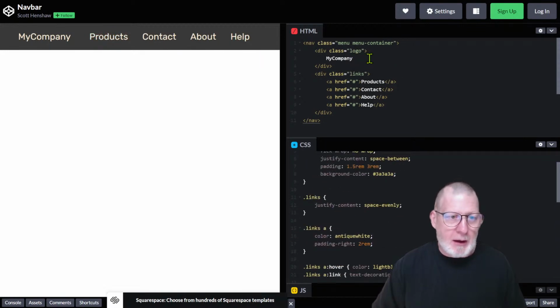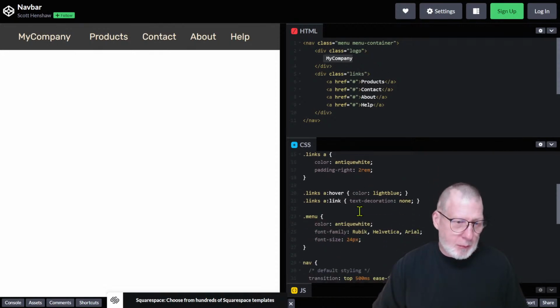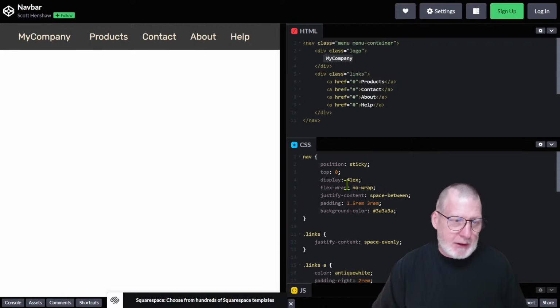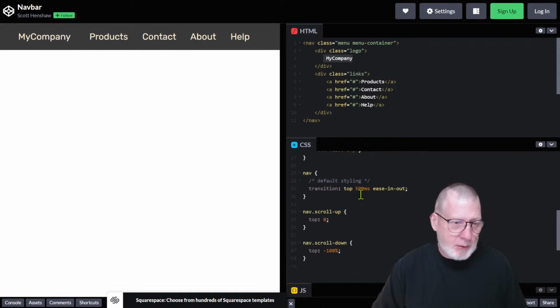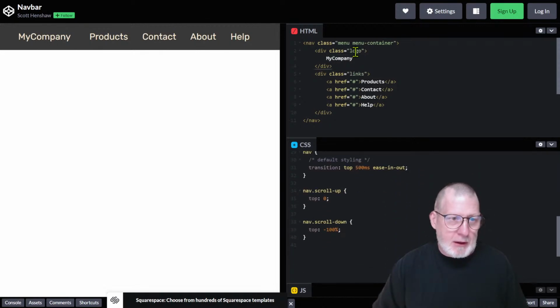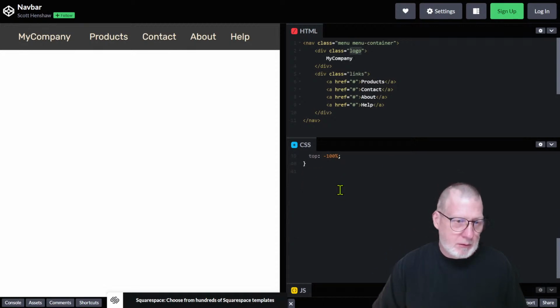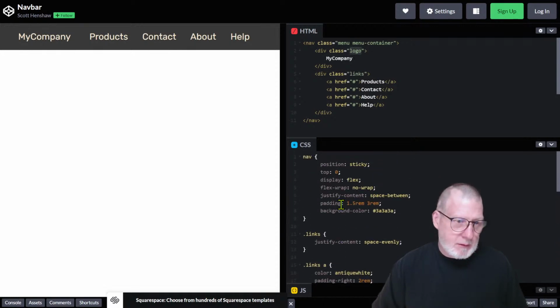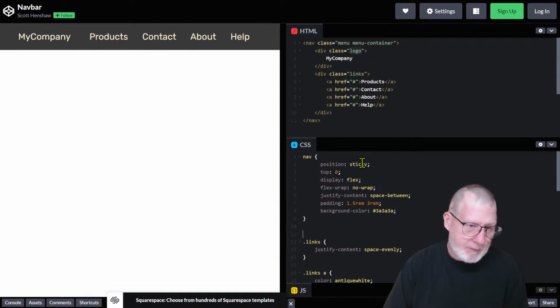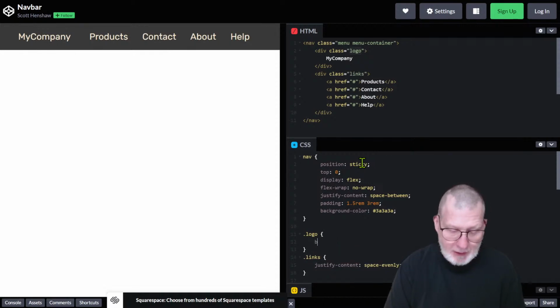I've got a logo part, which I've just got some text in there for now in a box. And let's take that logo part and make the background a different color. So we go find the class logo. And in that class logo, we change the background color.